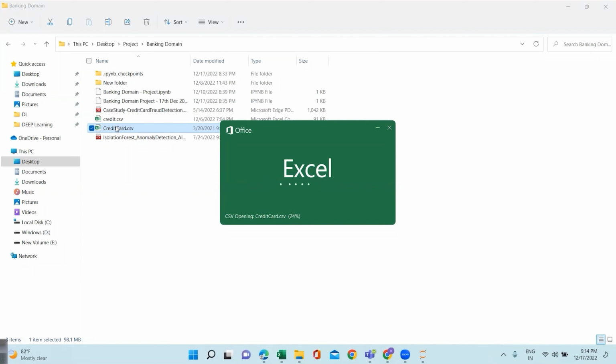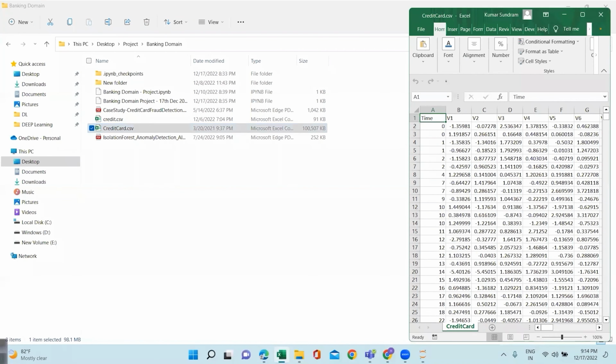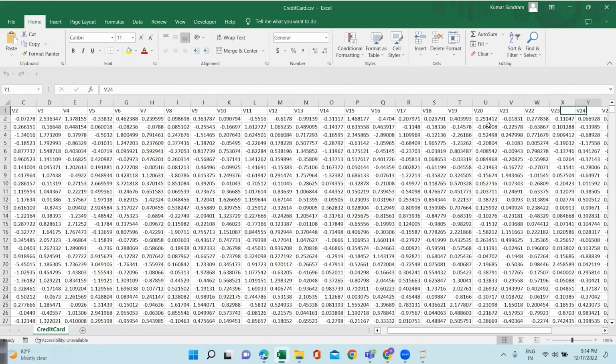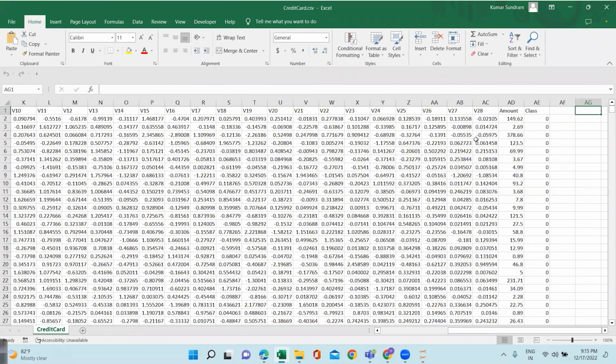This is the actual data set, a banking data set, but what happened? No bank will reveal the actual attributes they are selecting. So here you will not understand the meaning of the attributes. Because this is for learning purposes, my friend, what they did was convert all the variables, how they detect whether fraud happens or not, into variable 1, variable 2, variable 3, variable 4. And all the data, they have scaled it. You can see all the data is scaled, so they are not giving the actual figures either. Okay, this is the real-time data set, my friend.